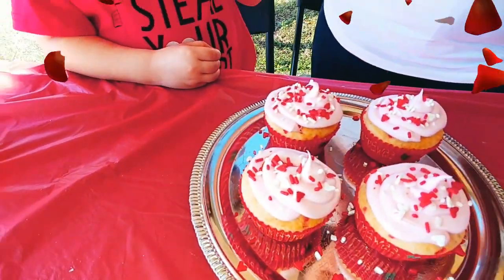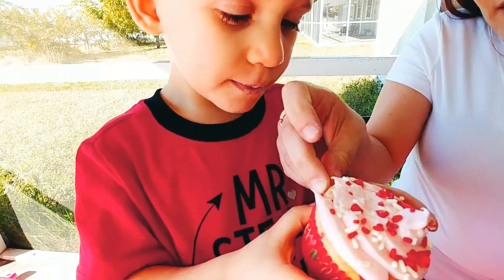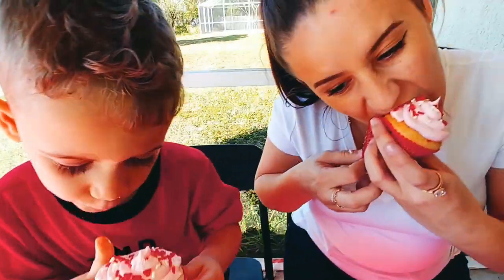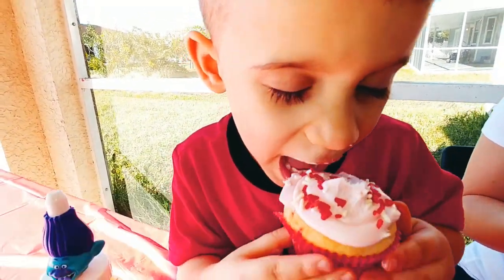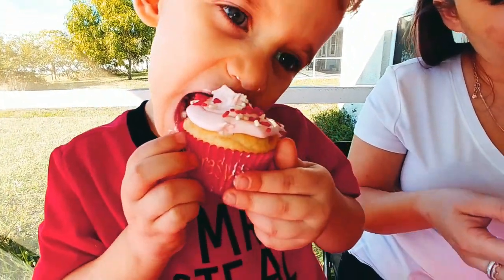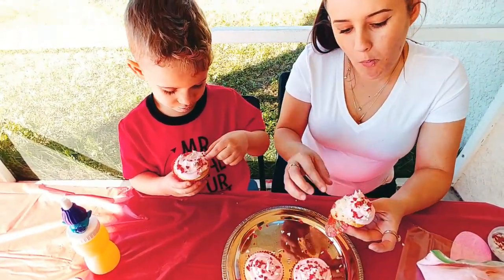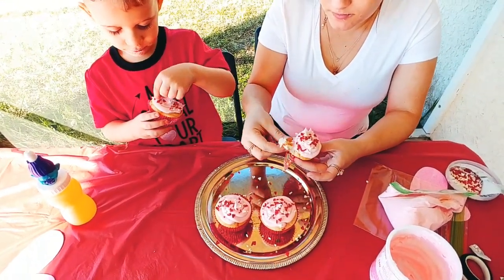Okay, take a cupcake. Take a big bite. Take the wrapper off on the side. Mmm. Yummy — take a bite of the cake. Grandma wants a cupcake. Those look yummy. They're good, right? Pull the paper down more so you can take a big bite. Take a big bite. Like a dinosaur — arrr! Are those good? Mmmm. Yummy. Alright everybody, have a fun Valentine's Day. Tell everyone that you love them. Happy Valentine's Day, bye!